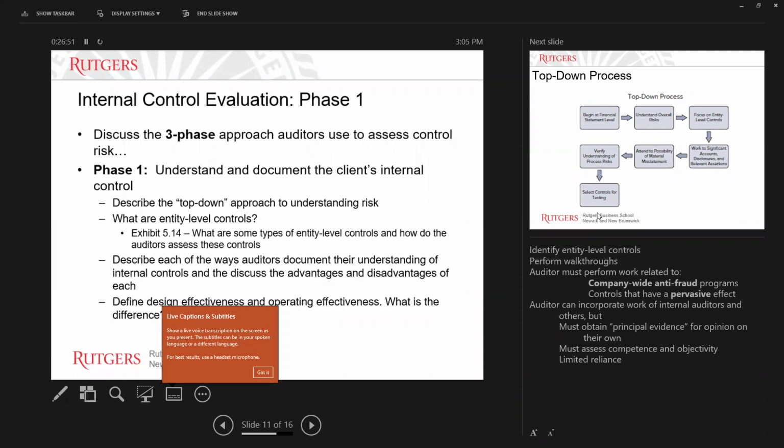And what are some of the advantages of a flow chart? It gives you the main idea because you can see kind of the full picture a little bit. So when you look at a flow chart, it's easy to identify where the key control points are, right? If there is a line that goes from purchase order to purchase order approval, you know that there should be a control there. There should be some sort of policy that says that somebody needs to approve this, right? It's easy to identify where the control points are.